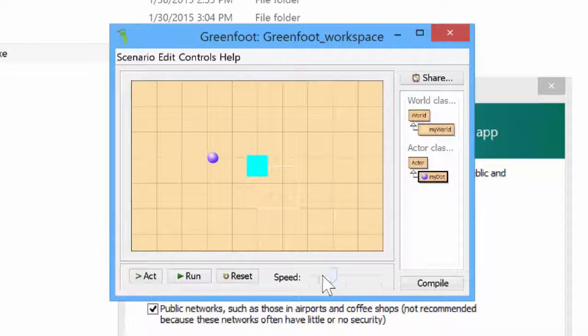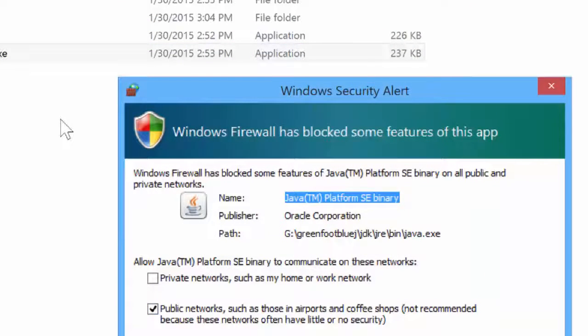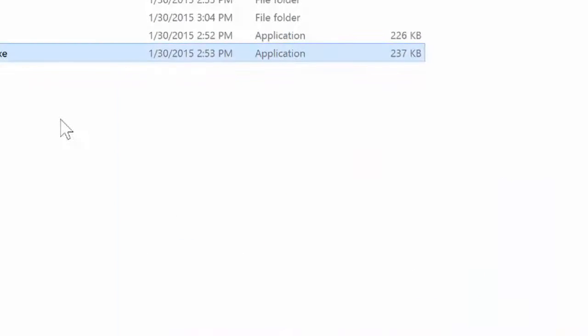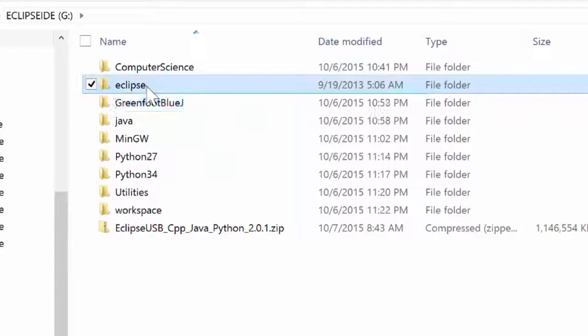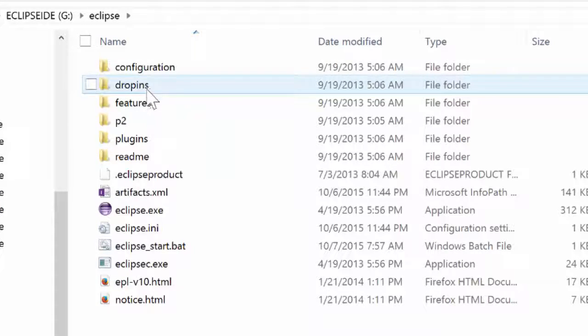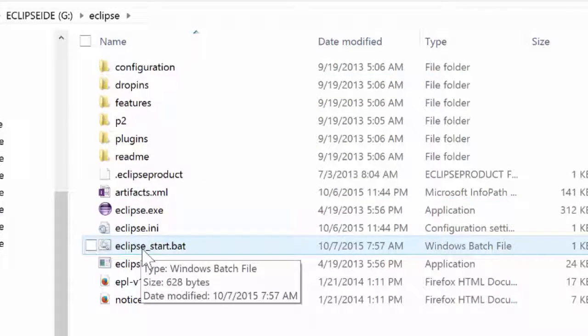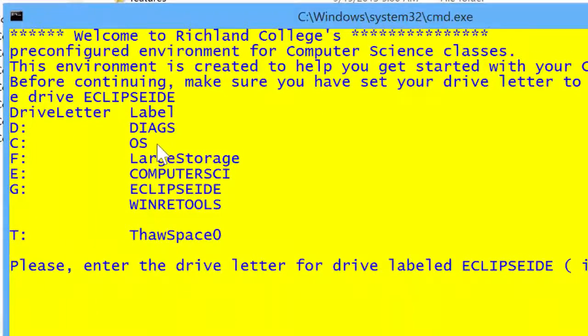You can compile all your classes really quickly, run the classes, and change the speed, how fast the game refreshes each one of the frames, so you can speed it up or slow it down. It's a very nice environment for developing GUI applications.